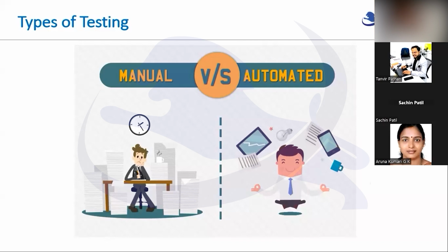That's why automation has more importance, and that's why every industry, every company, every organization wants to move to automation. The only benefit from manual that I see here is that you can actually take feedback from the person who is working on it. In case of automation, the tools don't tell you what is happening. They don't speak with us, they just generate the reports. We can only see into the reports.